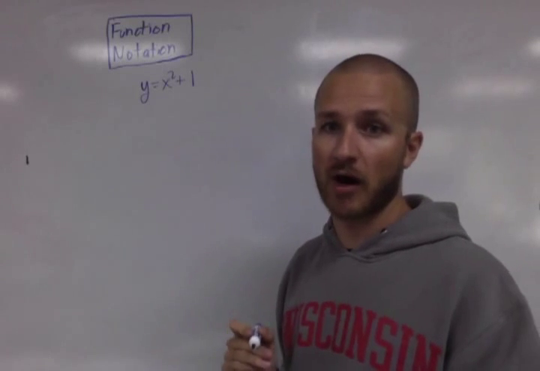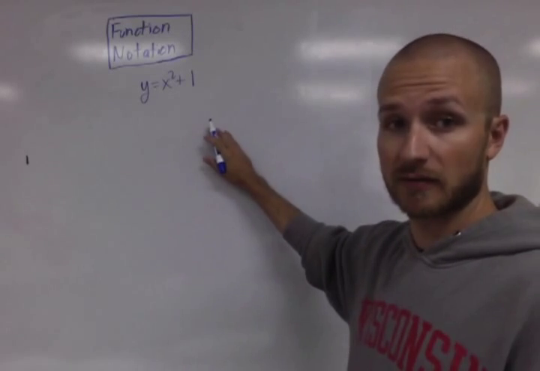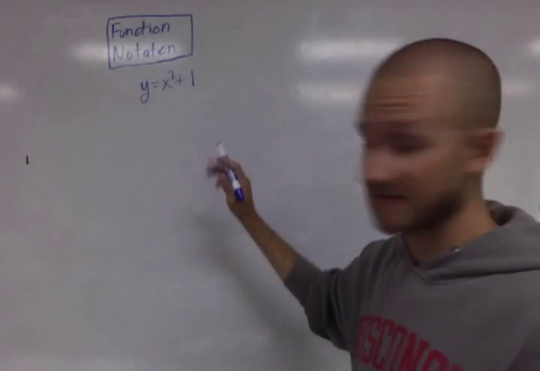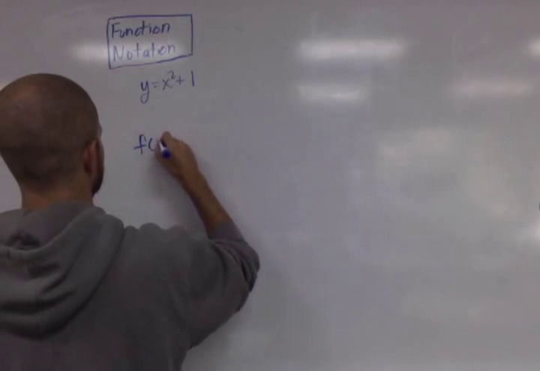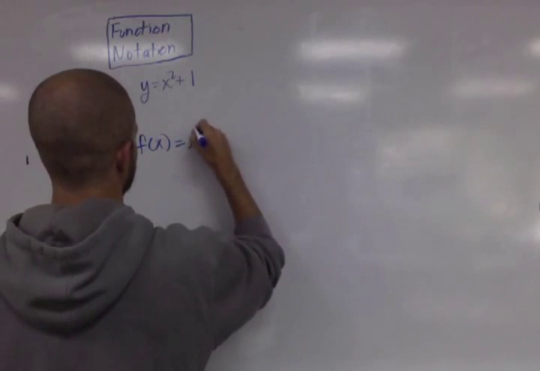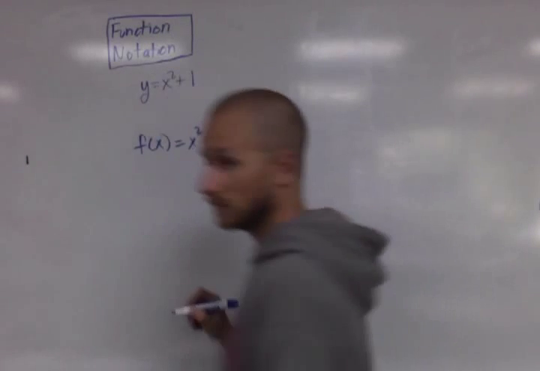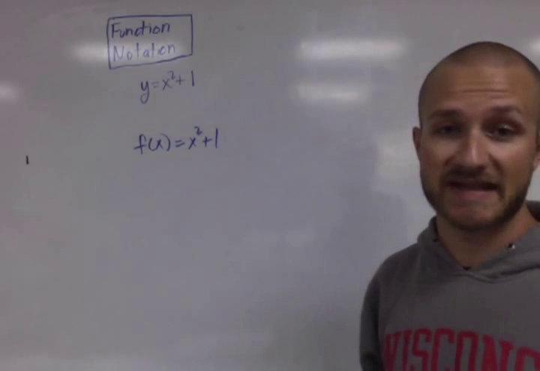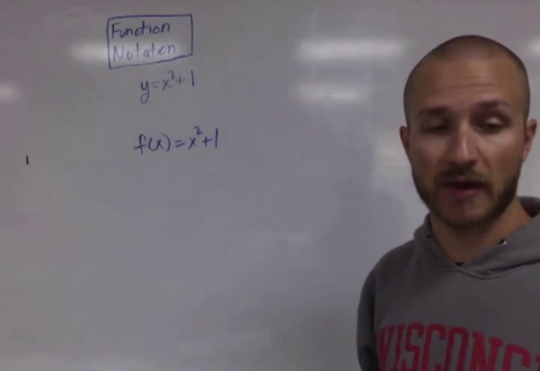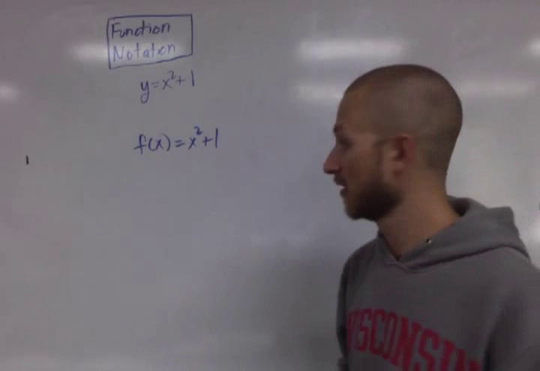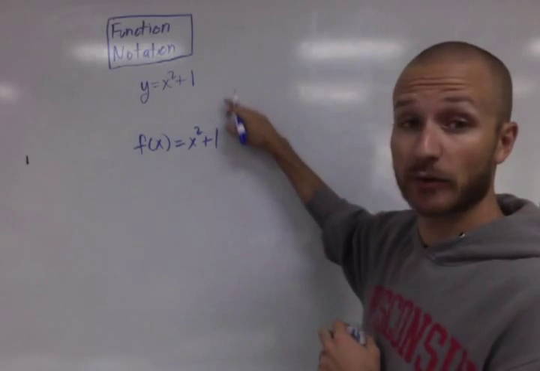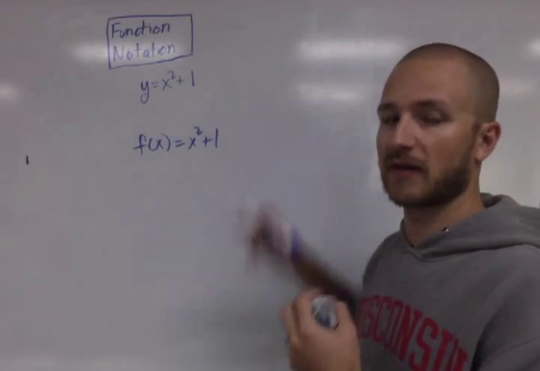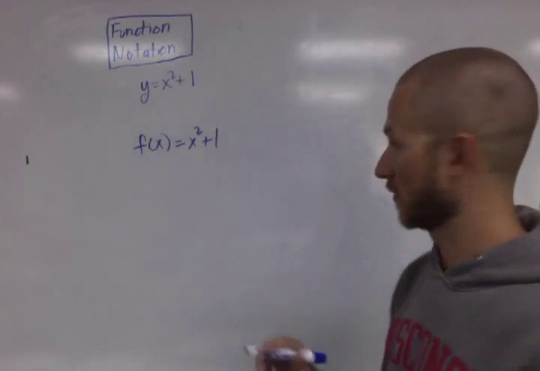All right? Now often we're going to write this a little bit differently than y equals x squared plus 1. You'll see this instead. Okay? The way we say that is f of x is equal to x squared plus 1. Right? Now I have to interpret because this kind of changed a little. It's still the same relationship, but we're going to think about it a little bit differently.